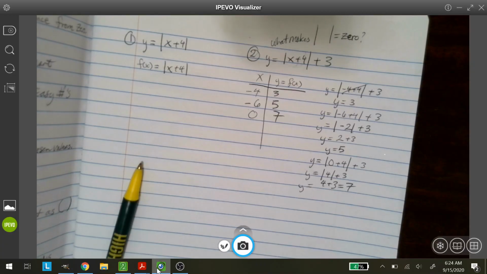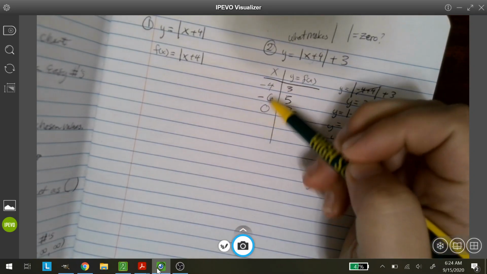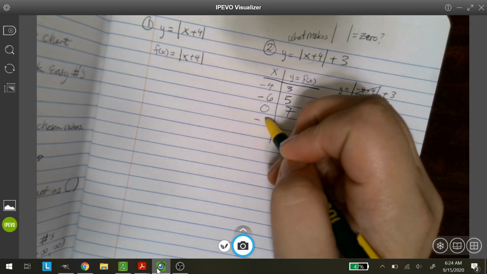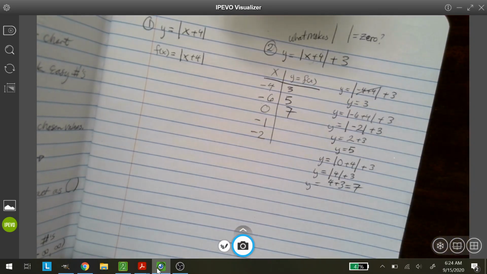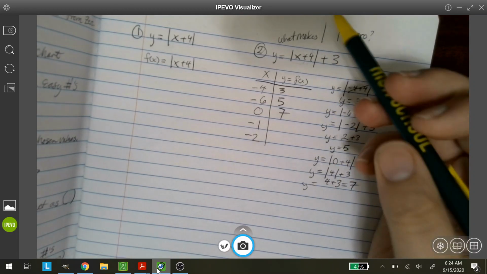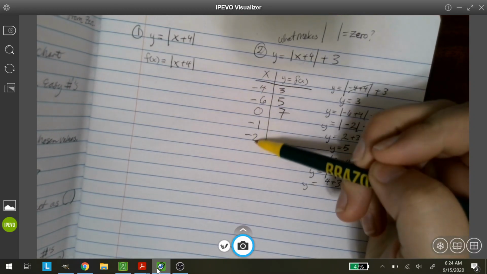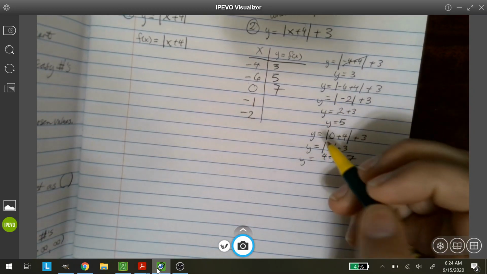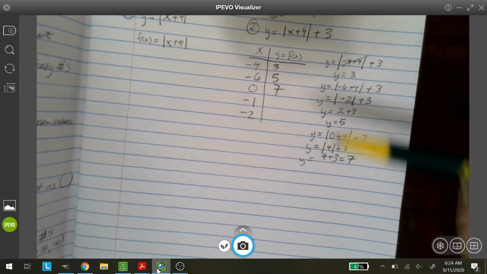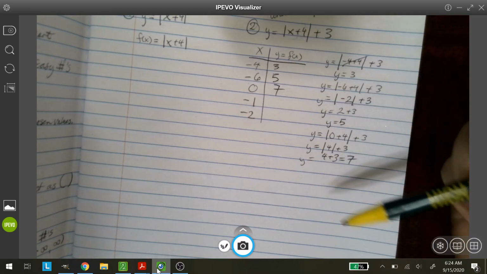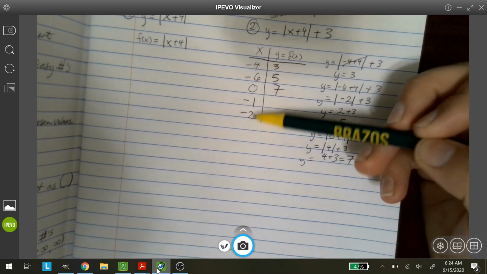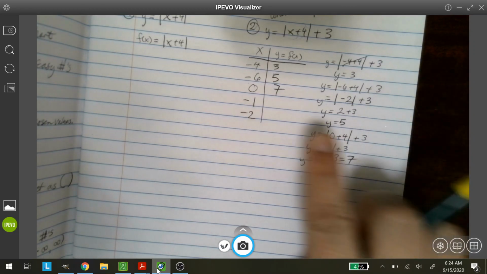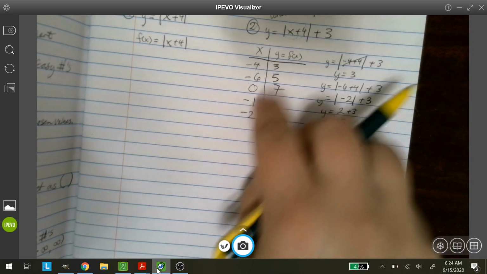So what we're going to do, we're just going to pick 2 more numbers in between this. So I'm going to pick -1 and -2. Notice that we have 0 and 4 different negative numbers. That's okay. We're just looking for useful points. Now when you get much better at this, not today, but much better at this, you won't need to do 5 points. But right now I want you to do 5 so that you can check and see if you're getting it right. It'll self-check for you. We're going to put a -1.